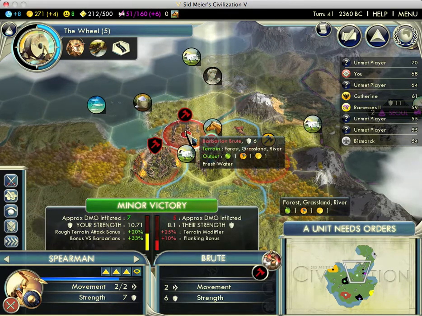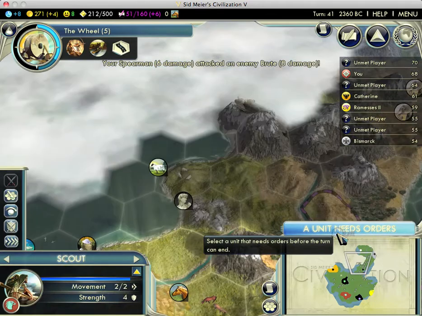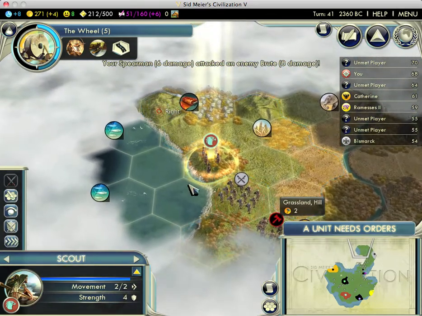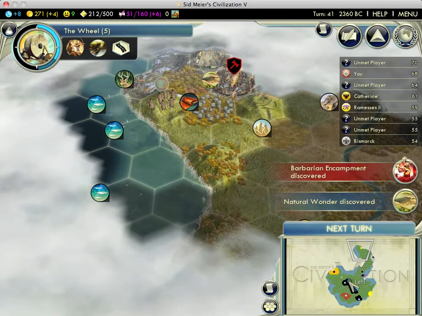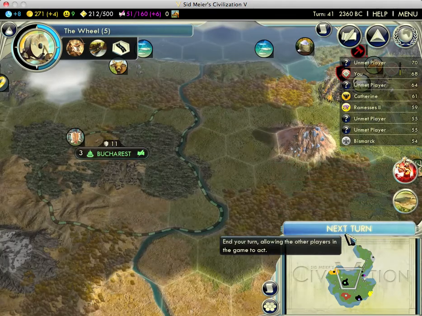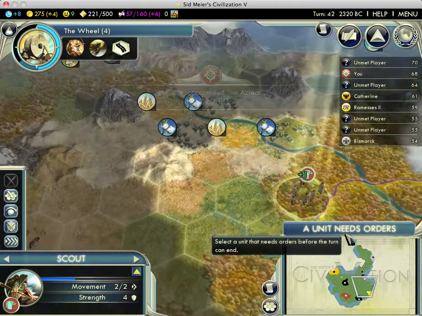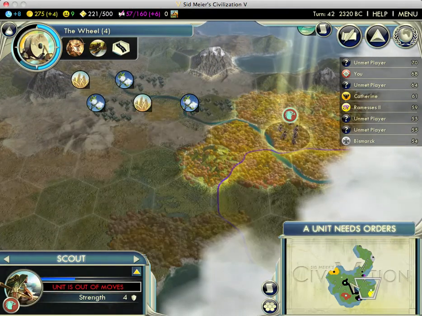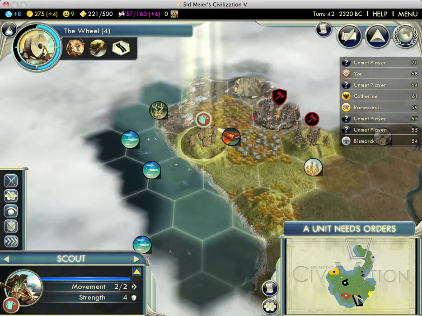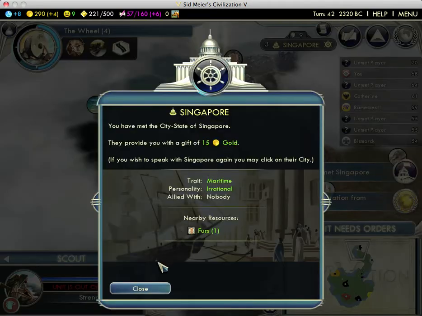Minor victory. Go ahead. Okay, move up. Natural wonder in a city-state border. That's interesting. Okay, you're fully healed. Keep on exploring. We meet Singapore.